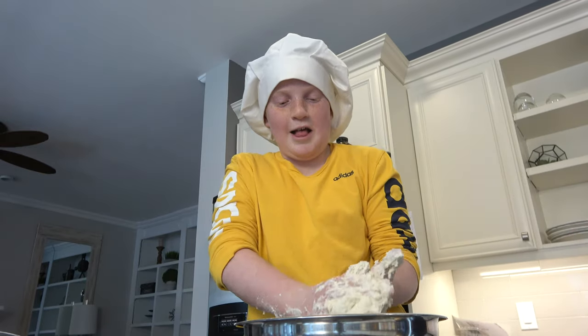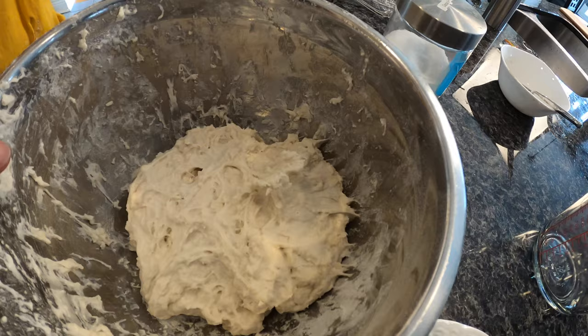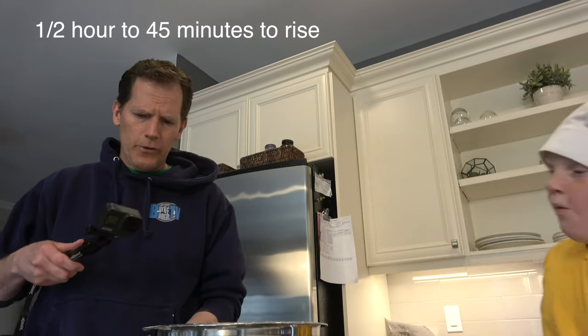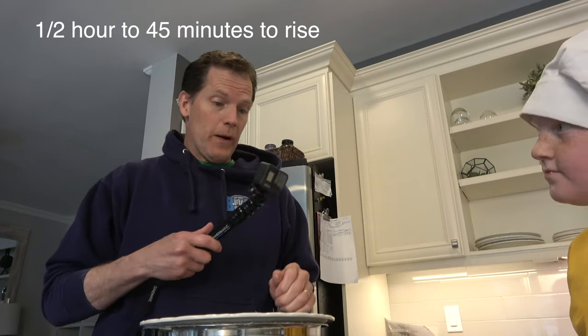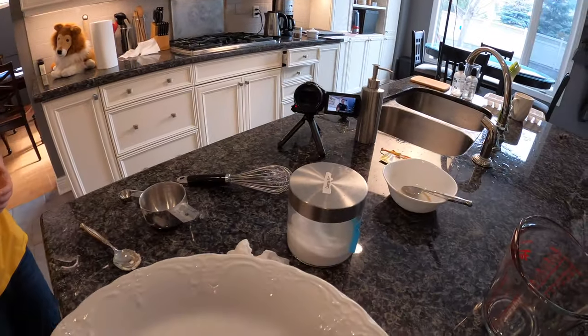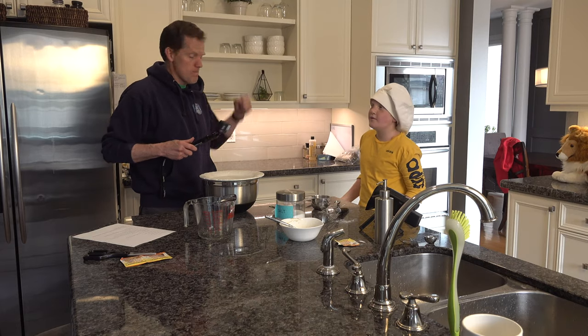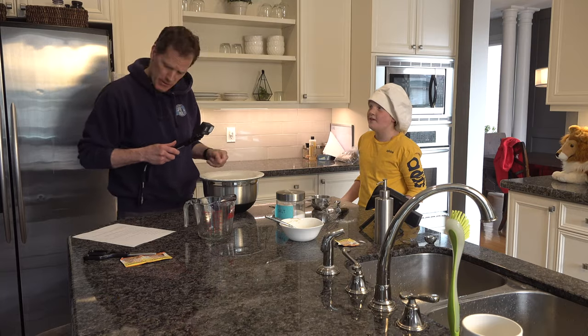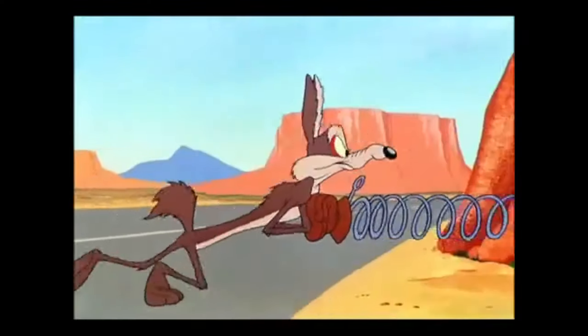Knead and let rise. So here's our dough, and we're gonna let it rise for a long time. So what we're gonna do is we're gonna cover it. We're gonna put it in warm water. That's our secret weapon. It likes warmth, so it's gonna rise super good. And then we're going to punch it. Doesn't that completely defeat the purpose of punch it down? Hey, I'm not a pioneer, that's what it says. Punch it down, and then let it rise for another 30 minutes.